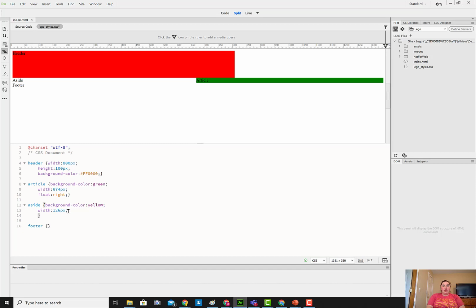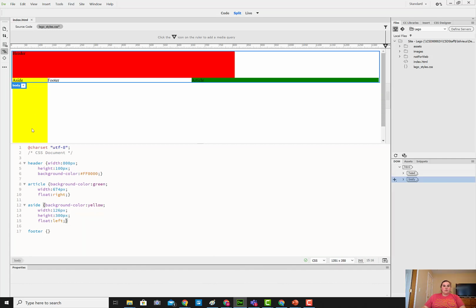Then we're going to go ahead and give it a height of 300 pixels. And it's going to sit to the left of the article by default. But just in case, and you never know what's going to happen on any device, on any browser, I'm going to make sure that it always sits to the left, and I'm going to float it to the left. When you do that, you'll see that your aside will get a width and a height, and then this word footer gets to pop up in between the aside and the article. And that's going to become an issue in the long run, so we're going to need to fix that. But we'll come back to it in just a moment.